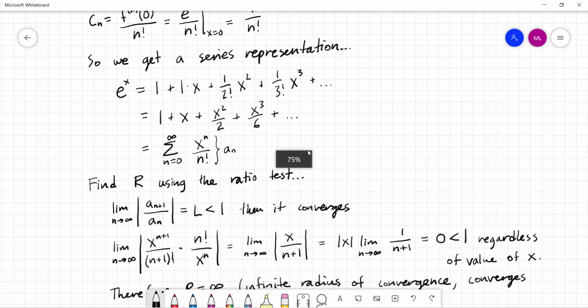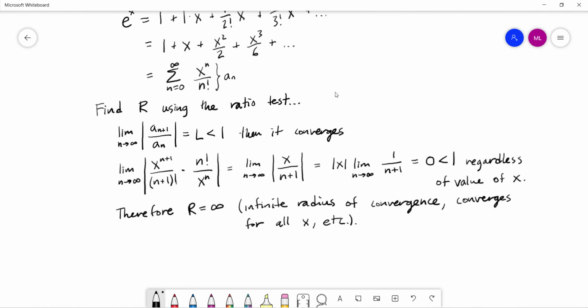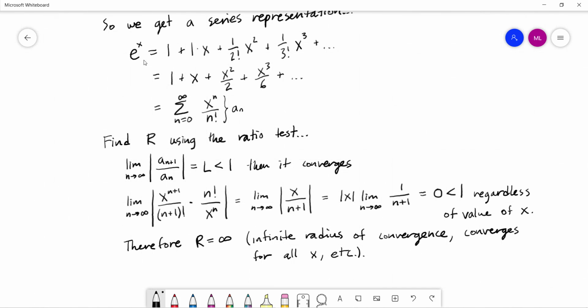So that's good news. Basically, we found a Taylor series, or in this case, a Maclaurin series representation of e to the x, and it turns out it's valid for all values of x. This thing works everywhere. It does rely on this plus dot dot dot. We need to have an infinite number of terms for this equality to be exact. But the idea is that you can also approximate e to the x, even if you truncate the plus dot dot dot. These terms, as you can see, are going to get smaller and smaller and smaller.